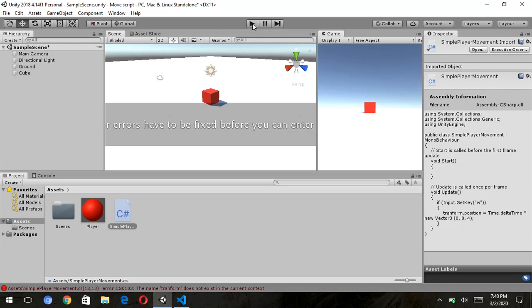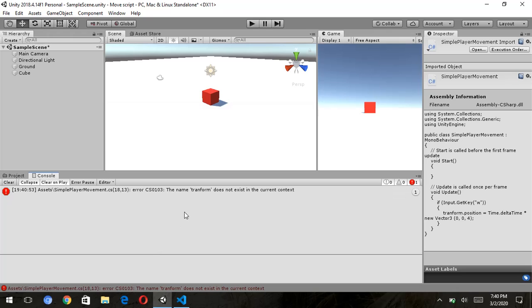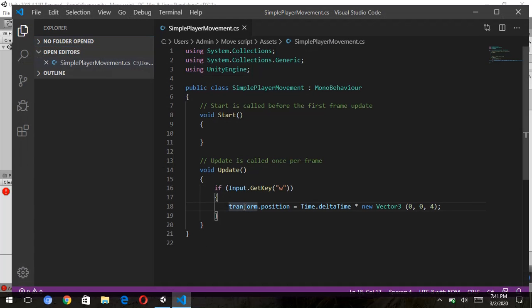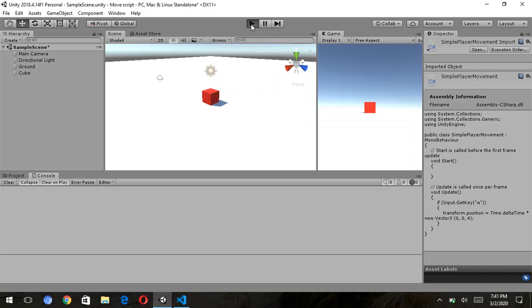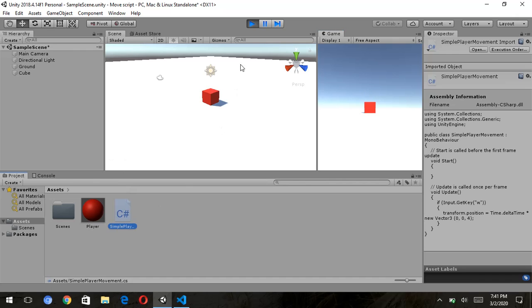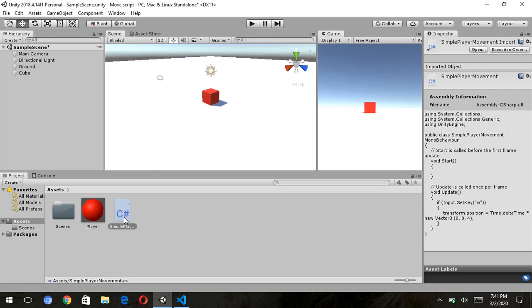So now, oops, there's an error. I spelled transform wrong. Sorry. So there shouldn't be any more errors. And when you press start, as you can see, oh, nothing happens because we haven't added the script to the player yet.